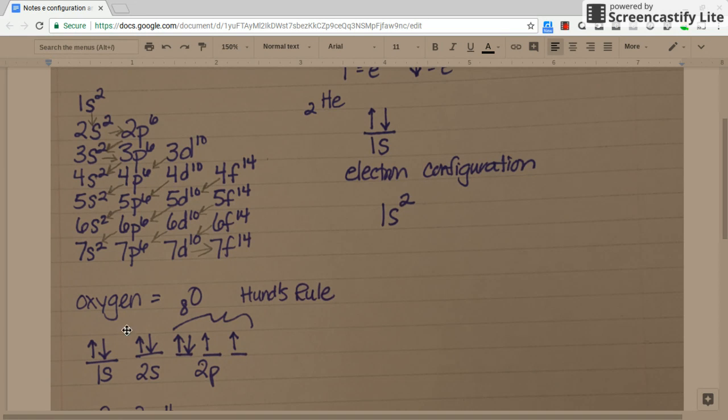So at this point, I had 4 electrons. I want a total of 8 electrons for oxygen. So I need 1, 2, 3. I put the electrons spinning up first, 1 electron on each line. That's Hund's rule. Hund's rule says you put 1 electron in each orbital with the same spin before you go back and double up. So I did those 3. That brought me up to 7 electrons, and then I put 1 more spinning opposite, spinning down in the first orbital.